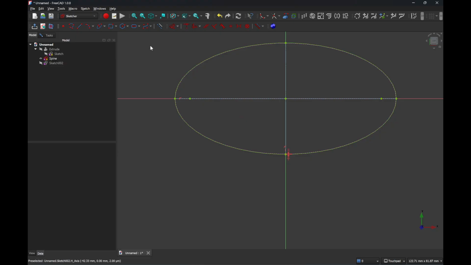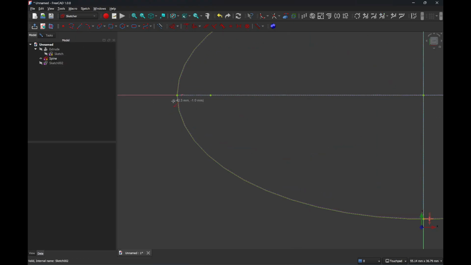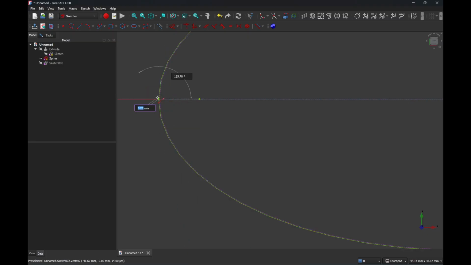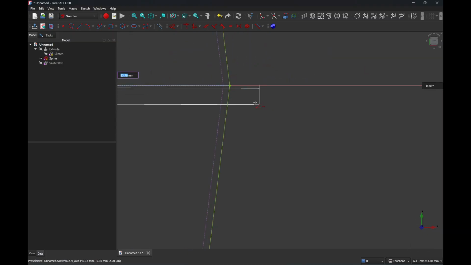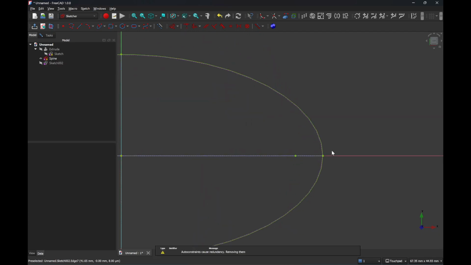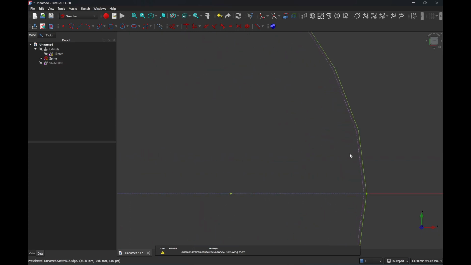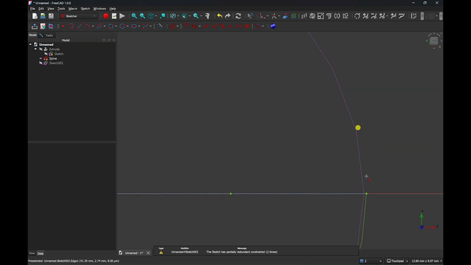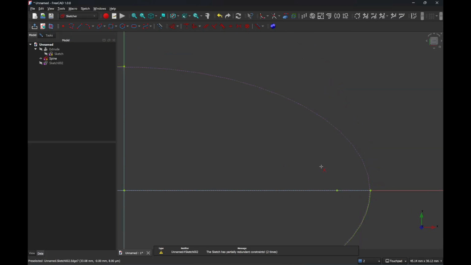So in order to do that, I'm going to put a piece of construction geometry from here all the way through to this end here. Right. And now, because that construction geometry is in there, we can cut with this trim. So click on that, the trim edge, or you can just click on it because it's already selected. So trim the edge. We click on this part and you see it disappears because it's cutting up to where that construction geometry is.